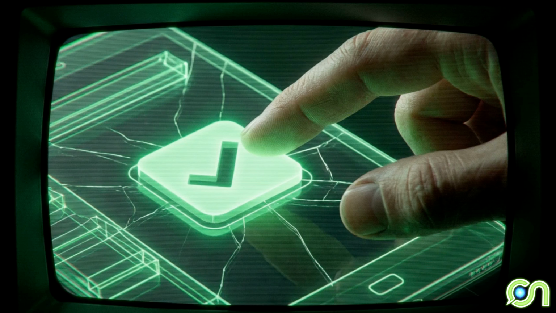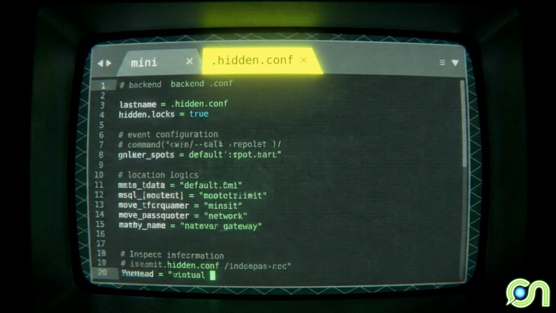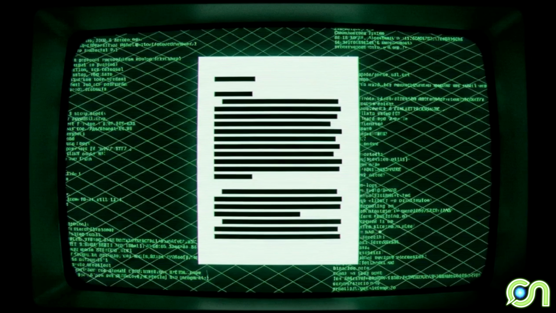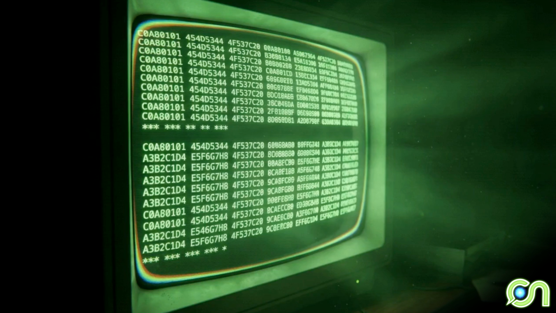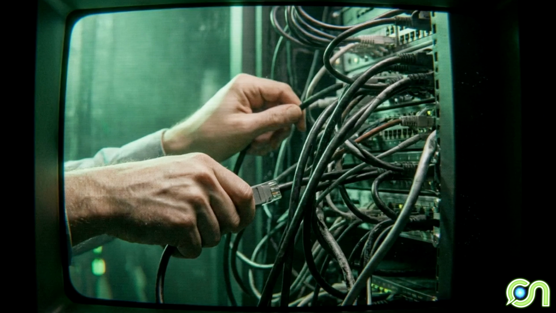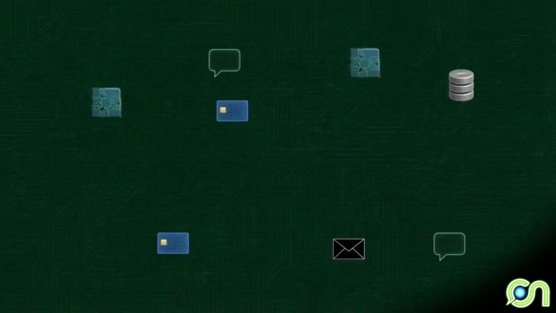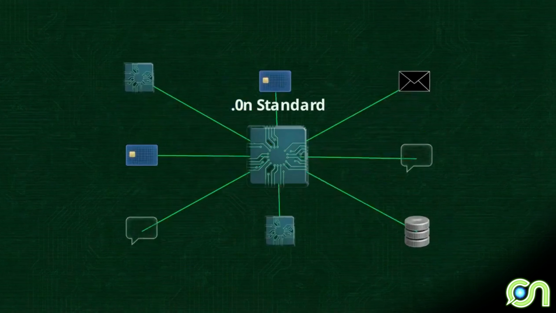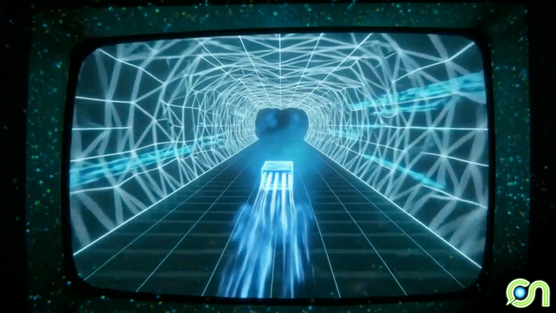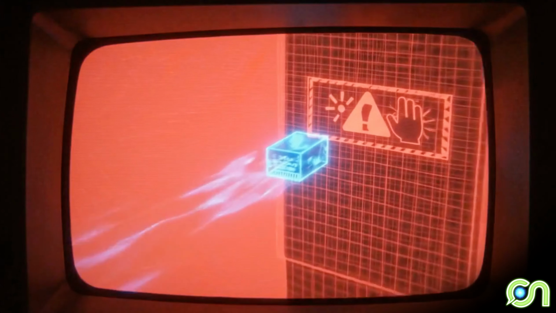Every time a person has to approve a task, move data between platforms, or manage scattered .env files, the hidden text documents where developers store secret passwords, they create human drag. This friction forces developers to spend time repairing basic software connections instead of writing the core logic that actually drives the business forward. But what if the AI could access every service through a single configuration layer? As long as a human is required for every handoff between tools, AI cannot operate at machine speed.